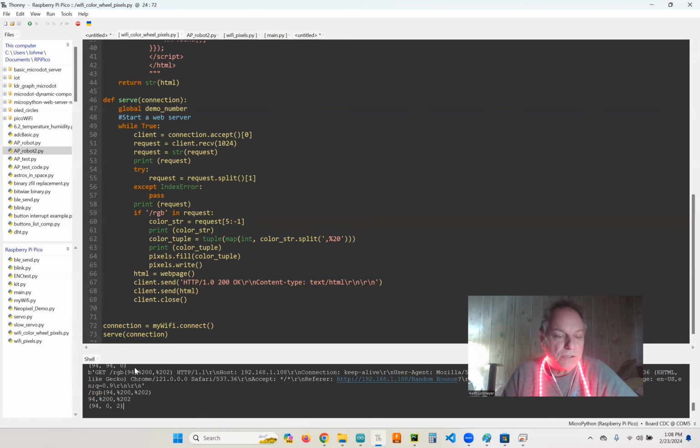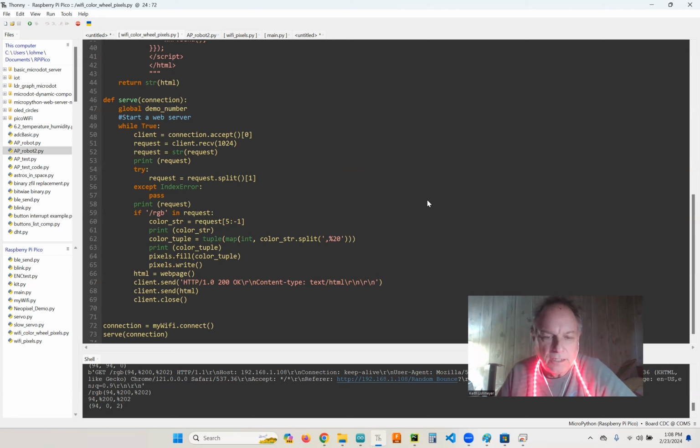So we end up with this tuple down here, which is what our RGB needs to run. So it's kind of cool that it does that. And then all we're doing is using the fill to fill it with that tuple color, and then writing our pixels, and it goes back up and waits for the next HTTP request that we have.